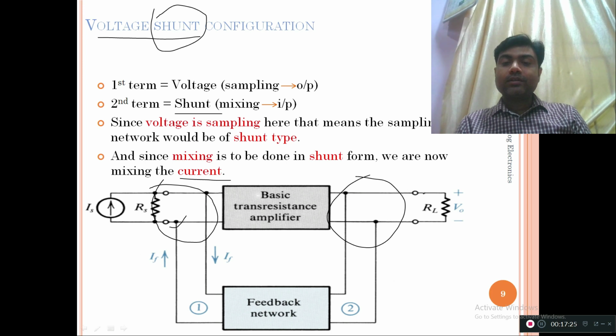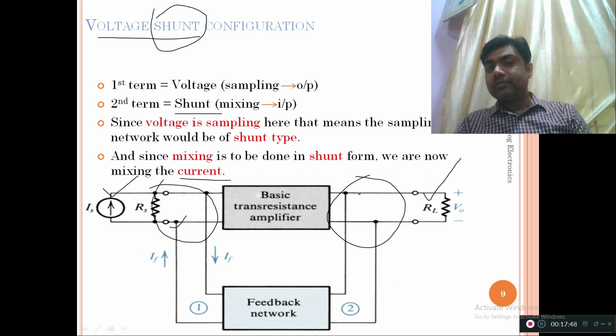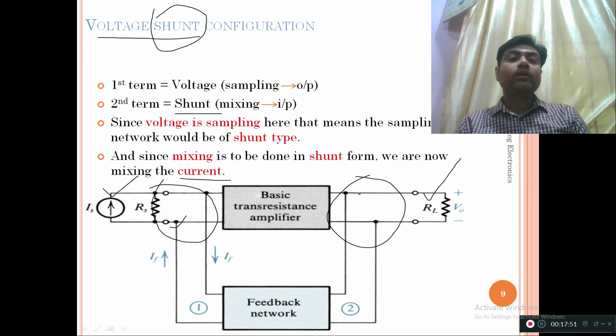Now as you can see, the output is voltage and the input is current. So output upon input, that is Vo upon I, will give me the resistance, the transresistance amplifier. In the previous case, I forgot to tell you that when we were discussing the current series configuration, the output was current and the input was voltage. So output current upon input voltage in the previous slide was nothing but the transconductance amplifier. You can see the previous slide again if you have any confusion. Here this is the basic example of the transresistance amplifier.